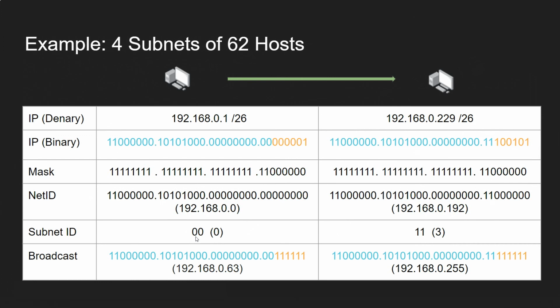And your broadcast address again changes, I think, for both. Certainly it changes for this one, because now the last available IP address within the first quarter is going to be 63 at the end, because it's moved along, and this one stays the same. There we go. So that's pretty much all that we need to cover.